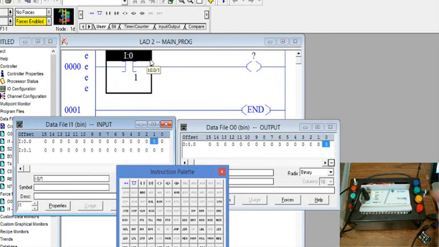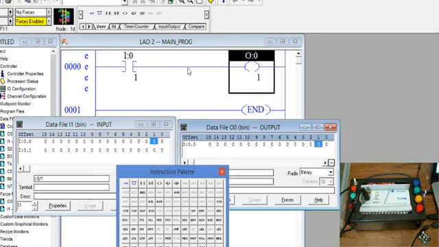Likewise, I know that I have 4 outputs on my controller, 0 through 3, and I can use any one of those to energize the program. I'm going to use output 1, which is the green light. Hold it down and drag it over. So I now have an examine if close instruction and an output energize.